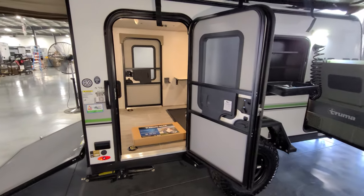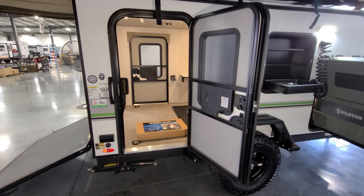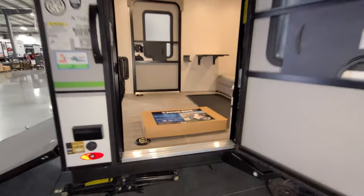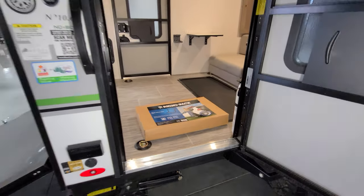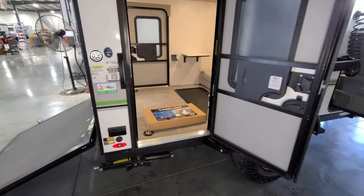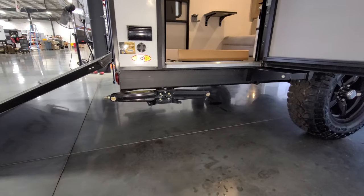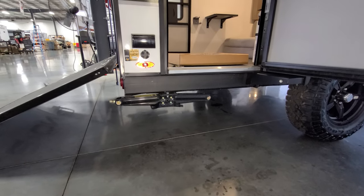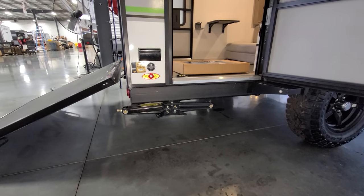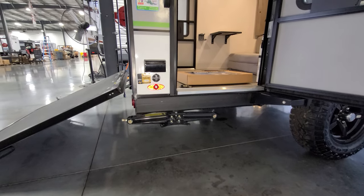You do have a door on each side to get in and out — it has a screen door with a window, and it comes down pretty much flush with the floor so you don't have that shin-breaker step like it did when it first came out years ago. Scissor jacks on all four corners to stabilize it — heavy duty jacks. There's solar prep here on the side for a portable solar panel, and an electric outlet out here as well.